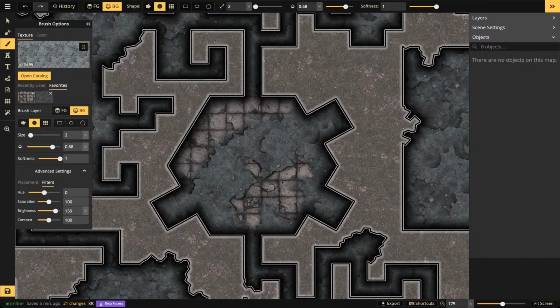Now those dark lines around those artifacts on that texture help already. It makes it look like that's popped up. But what happens if you want to add a little bit more depth? The way to go about that is just to take this cracked ground texture, boost the brightness, drop the opacity a bit, and then save it. Obviously, we're going to add it to our favorites, and I'm going to apply it to certain sections to make it look like it's higher up.